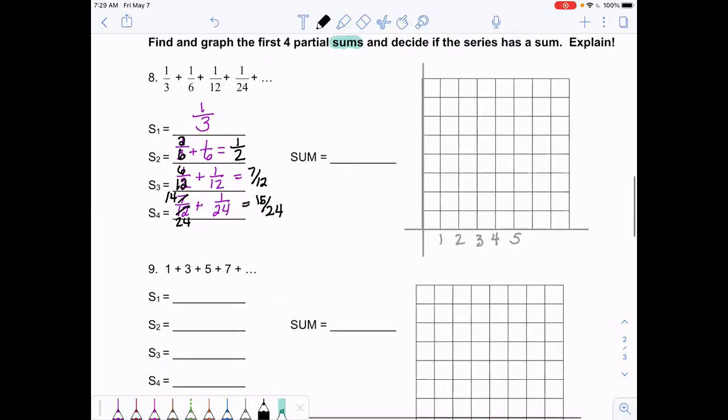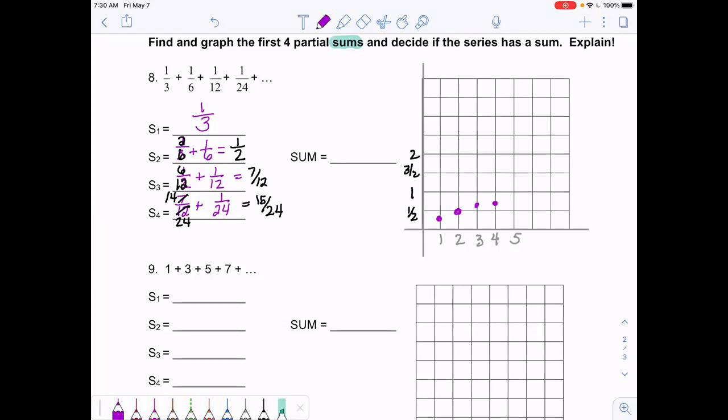You were then asked to graph it and then find the sum. So graphing it, make sure you label a couple of values. This graph is not labeled. So label the axis with a couple of X values, label the Y axis with some Y values. These are small numbers. So I'm going to make this one a half. I'll just count by halves here and just go up to 2. So my first point is at 1/3. My second sum is at a half. And then 7/12 is a little above a half. 15/24. So that's what my partial sums will look like.